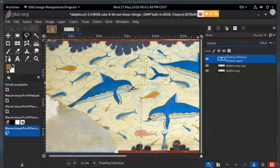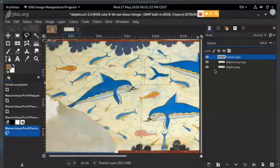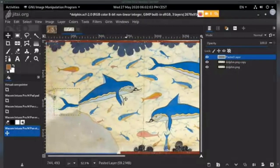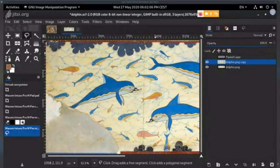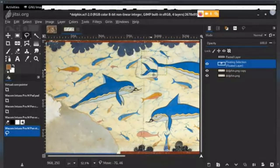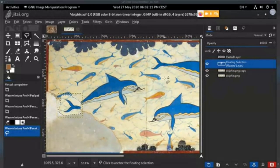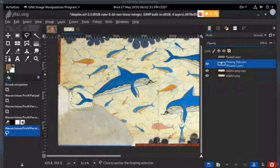If we click this one, create a new layer, and then it makes its own layer, and we can bring it here, or also we can copy it. I select here like this, and Alt Shift and move. It's exactly the same as Ctrl C, Ctrl V, but it's more practical. When you work a lot on the canvas, rather than Ctrl C, Ctrl V, you make a selection and just Alt Shift and you move, and it's much faster.